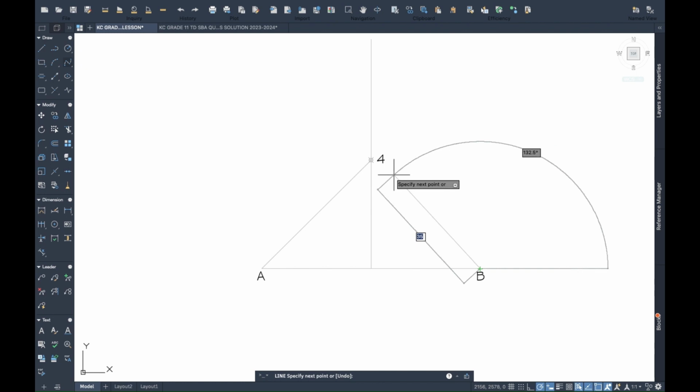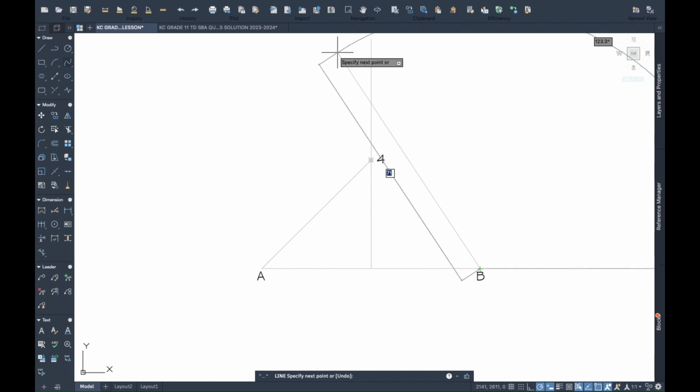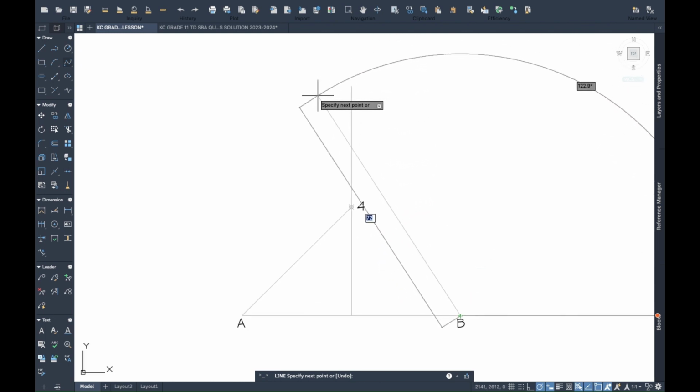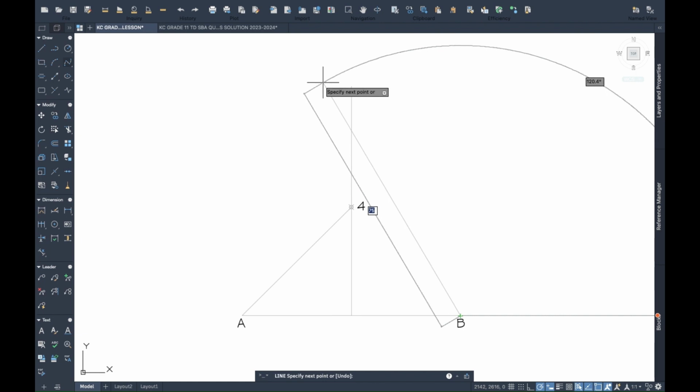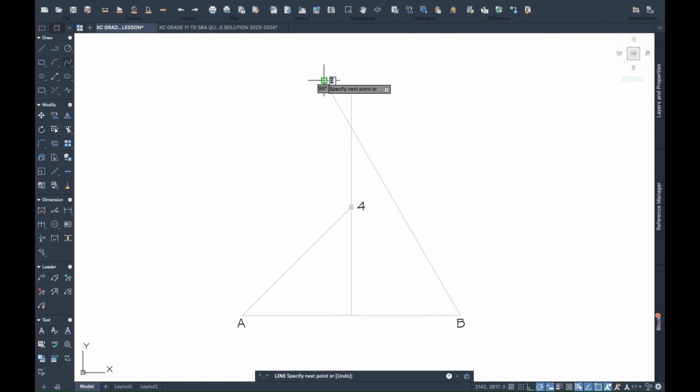We want the 60 over this side. So therefore, we want a line that is at 120 degrees. Good. So we know we have this line here at 120.